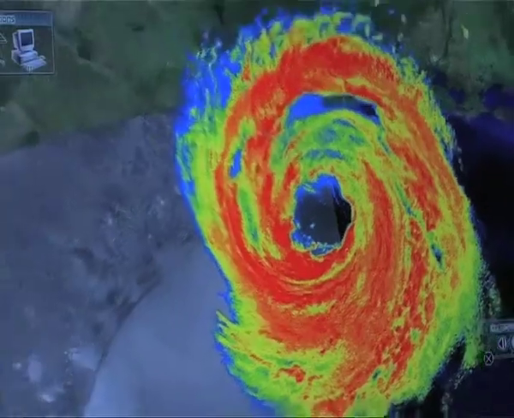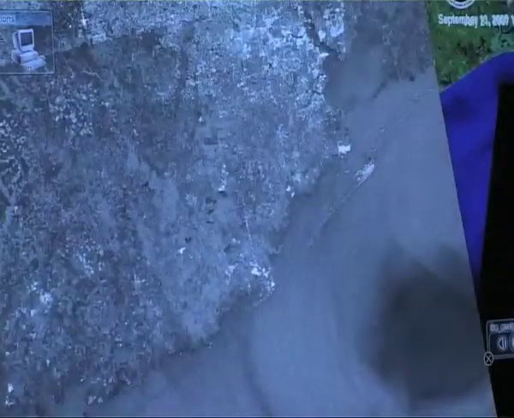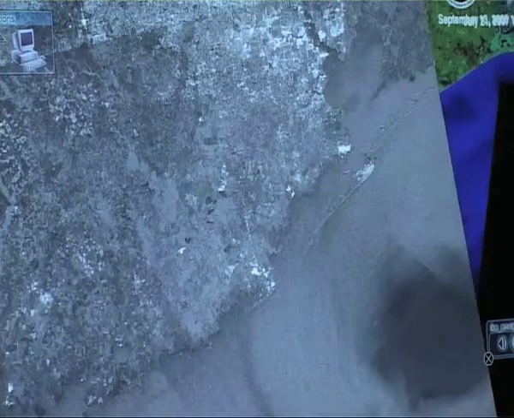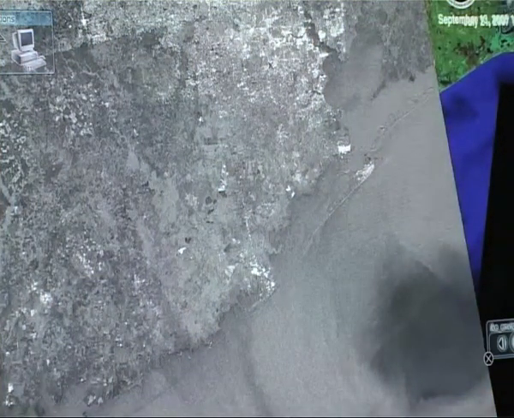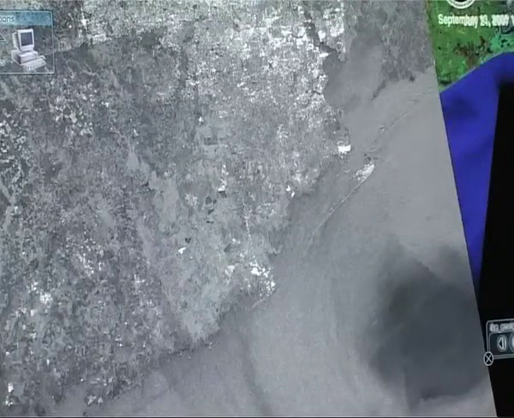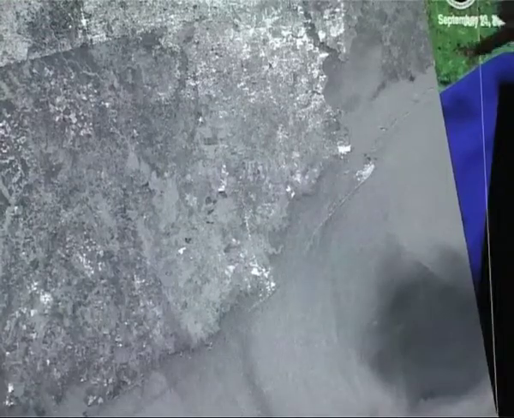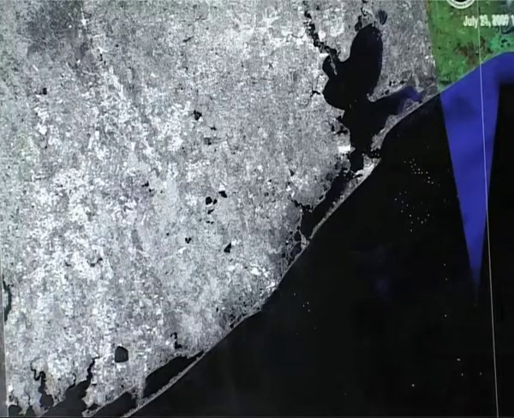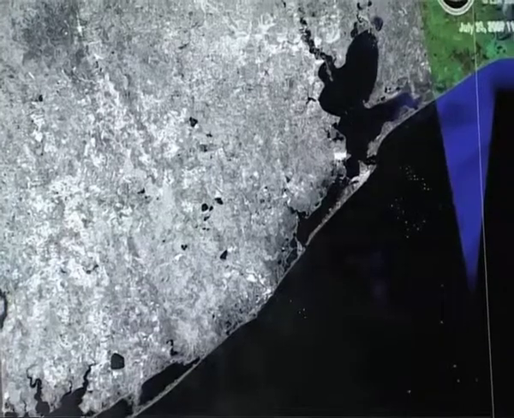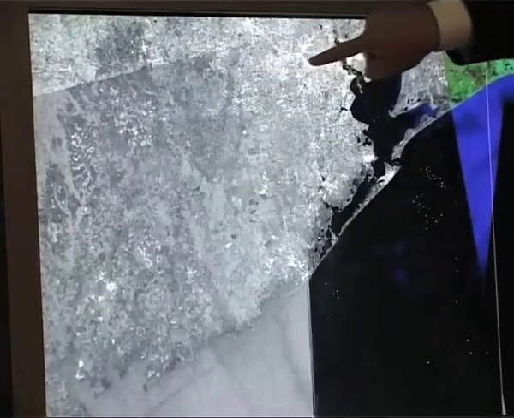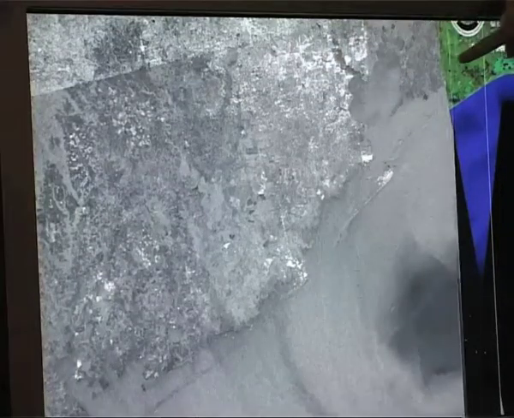And I want to show you something else that's pretty extraordinary as well. This data itself is showing where the water is. So this is Galveston Island, and this is Bolivar Peninsula. On a normal day, this is what the coastline should look like. On a regular day with no storm, sea levels, no problem. But during Hurricane Ike, look what happens.